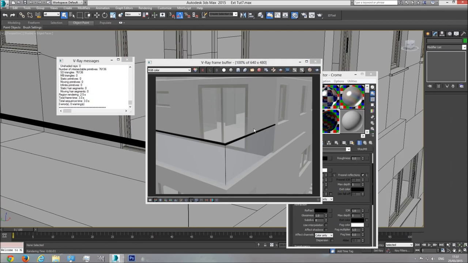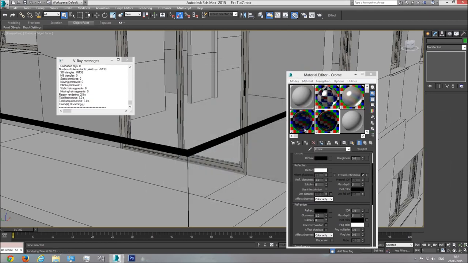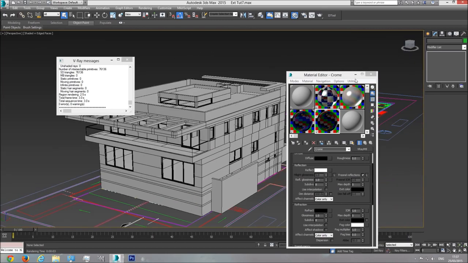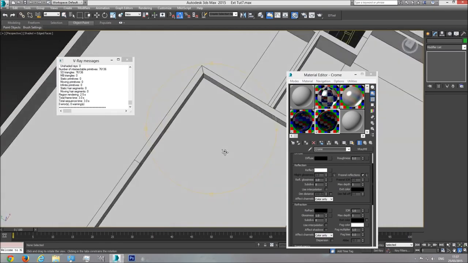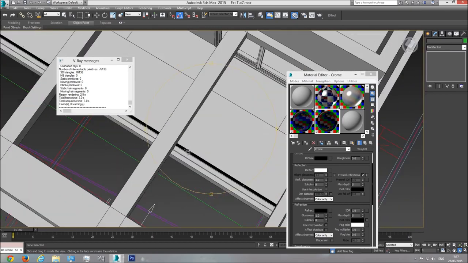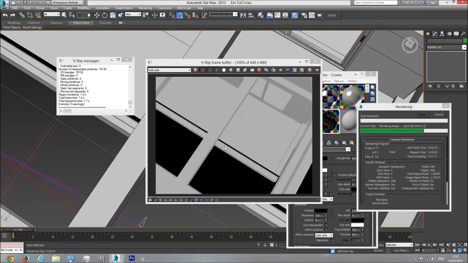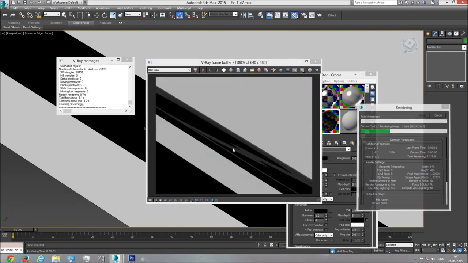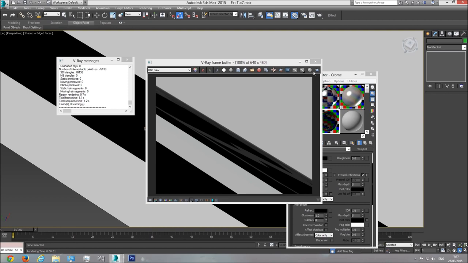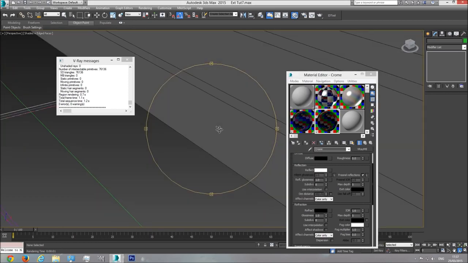You can't see anything because it's black now, because we don't have a reflection anywhere. But if I go to this view, let's try rendering for a second. Now you actually can't see a reflection here. Well, you can see just a little bit of reflection, but that's no good.